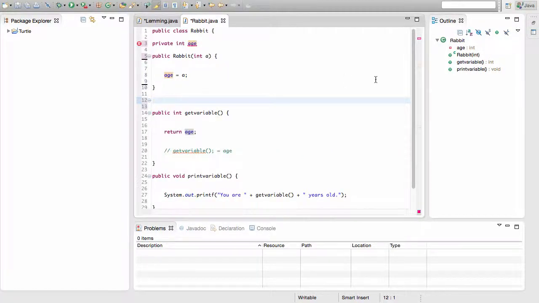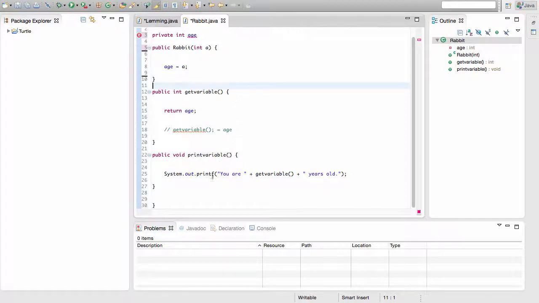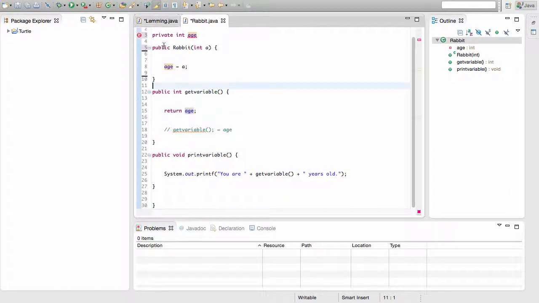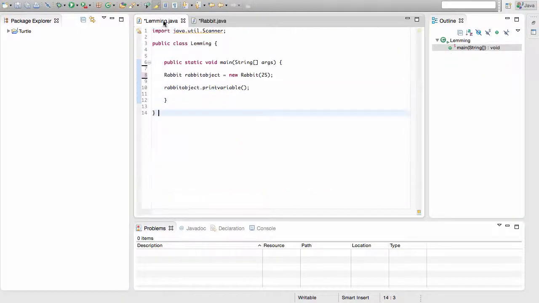I'll get rid of the set variable function. I will be keeping these other functions down here, and these ones were just used to allow us to print out their age, right? So we're going to be using these to just print out whatever's inside the get variable function, and in the get variable function we know we're just returning age. So these are just used to print out, right? So the same things from last video. But now we got rid of that set variable function, right? Now we see we have an error up here. What's going on up here? Oops, my bad. I got rid of the semicolon at the end there. I didn't even notice I did that. Anyways, okay, so we have everything set up here.